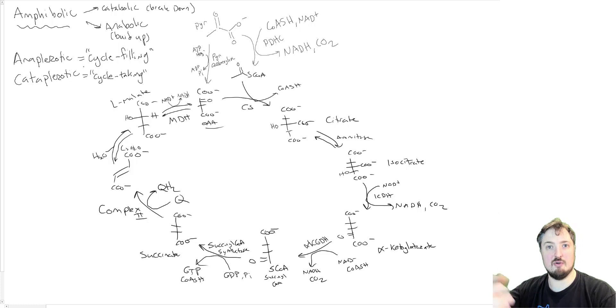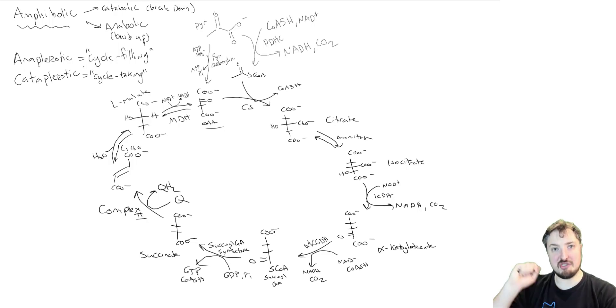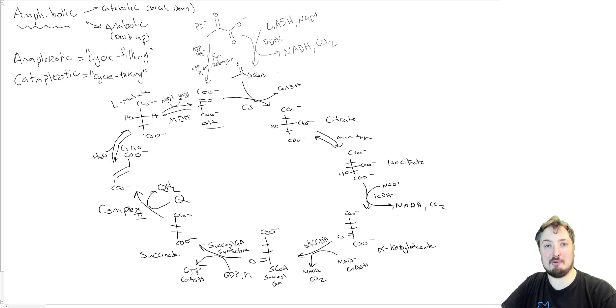Now one of my favorite things to see is a particular kind of sushi restaurant where sushi runs around on this belt around the restaurant. You can google this on YouTube. And essentially you just take whatever you want off of the belt or you can order and it comes to you on the belt. The kitchen is putting dishes on the belt, you are taking it off. And so that would be an example of cataplerotic where we are taking things off the belt or anaplerotic where the kitchen is putting things on the belt.